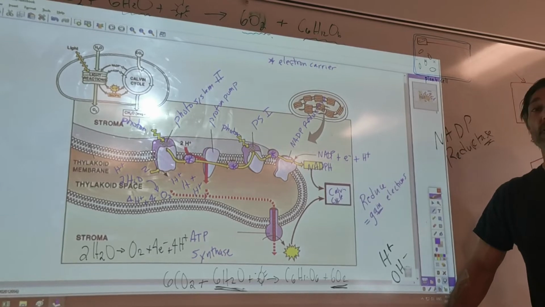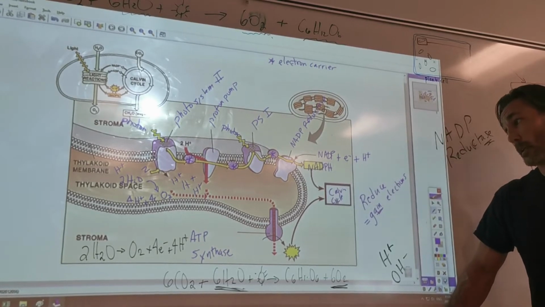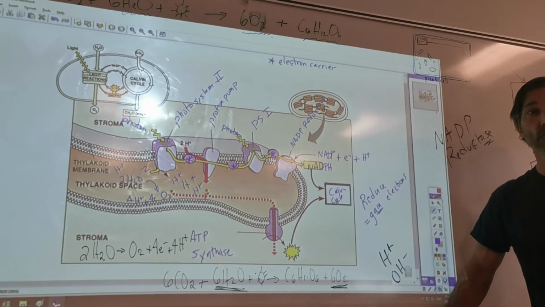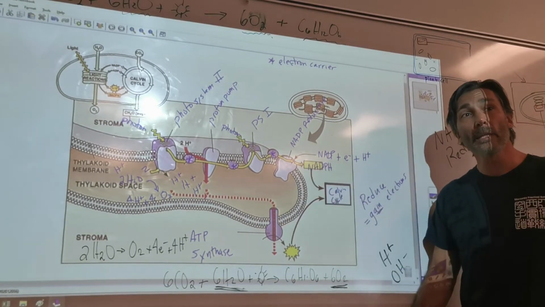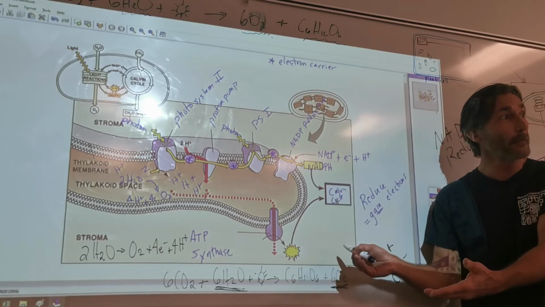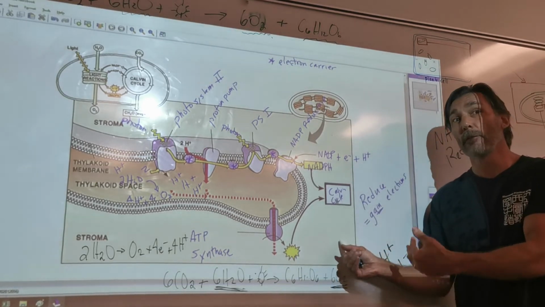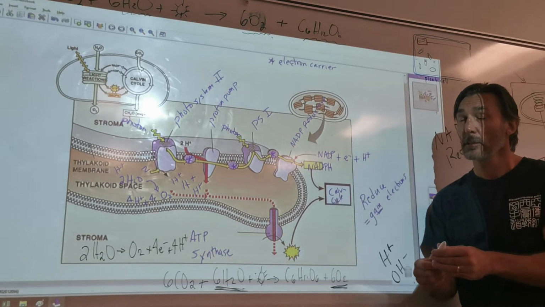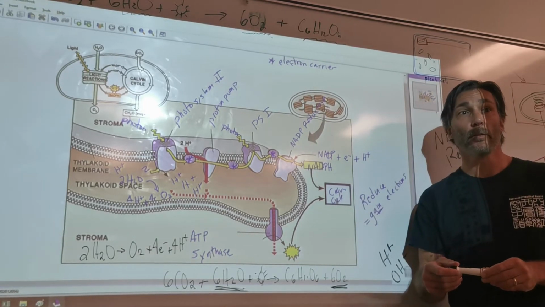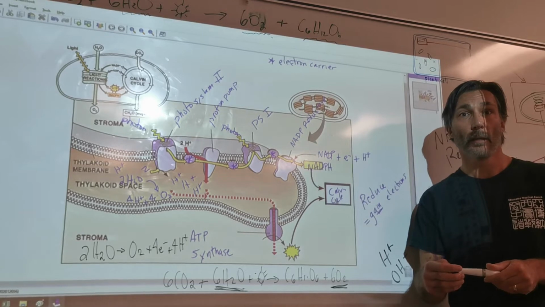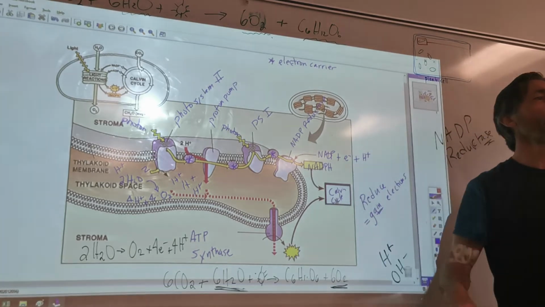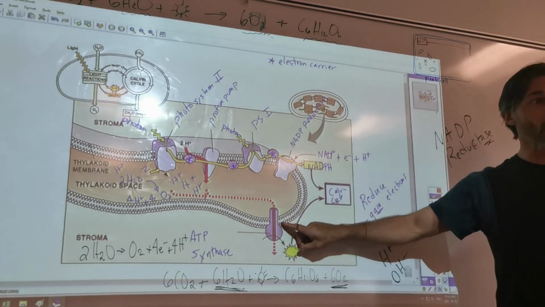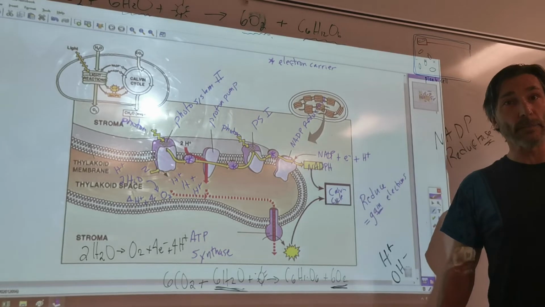Okay? Now, sorry? So you said NADPH is essential for the dark cycle? Right, so there's two things the Calvin cycle needs. We need a supply of carbon, we need NADPH, and we need ATP. We haven't made ATP yet, right? But if you remember, a few minutes ago, I was talking about a particular structure that's going to do this. What's it called? Mitochondria? That's a different process, we'll say later. What was it? The ATP synthase. Right, ATP synthase is going to synthesize or put together ATP, okay?